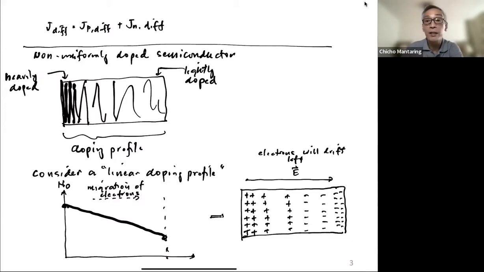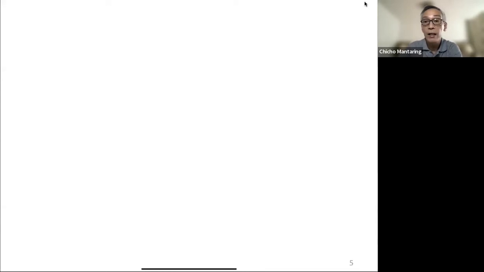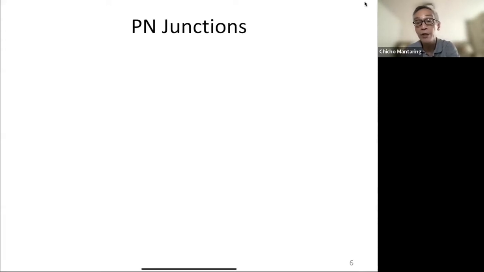Are there any questions? Because I'm now going to move to the material intended for this particular session, which is now p-n junctions. So before I move into p-n junctions, I'd like to ask, are there any questions? Whenever people have no questions, for me it's only one of two possibilities: one is they understood everything, or second, they understood nothing. So I'm hoping it's not the latter.